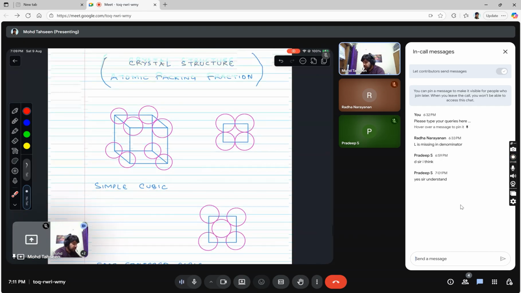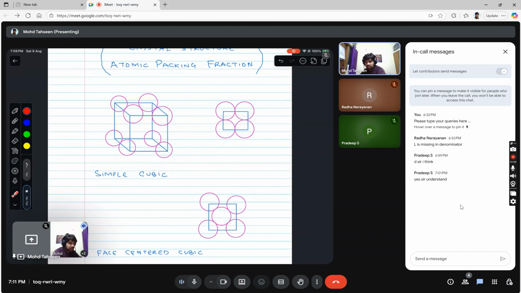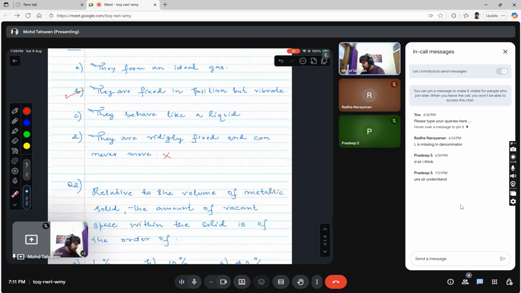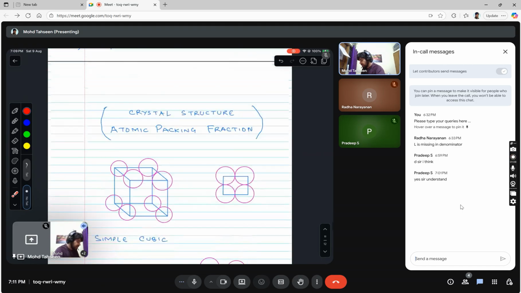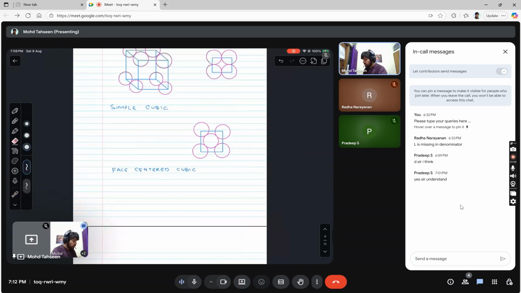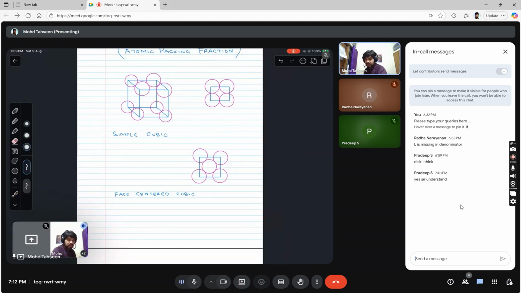So it means that inside a solid, all of the space is not occupied. There's a lot of free space inside the solid. And this free space is the one in which electrons, such as these, what we drew here, can roam about and behave like a gas. So now the packing fraction means basically it's the ratio of how much space is free divided by the total volume. The volume which is free, unoccupied, divided by the total volume.